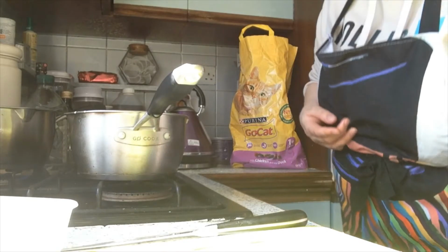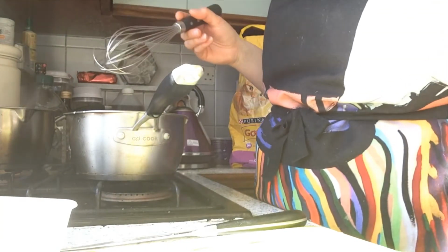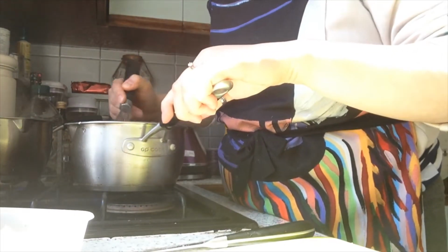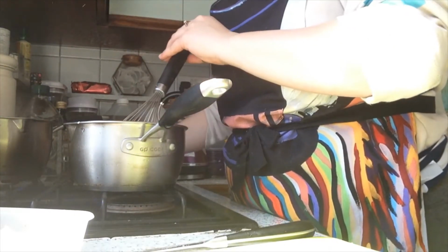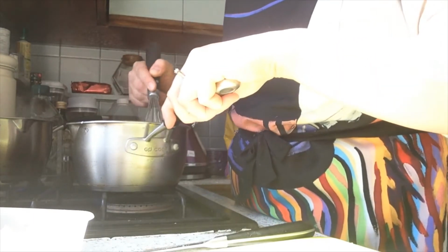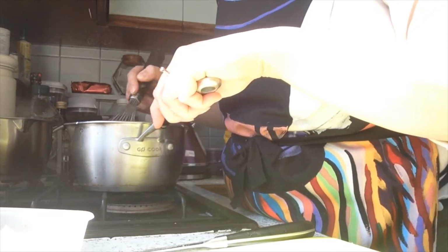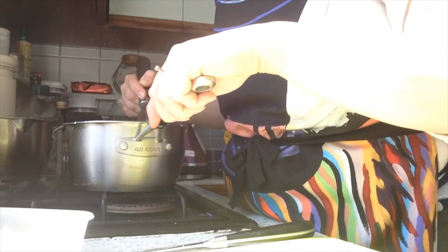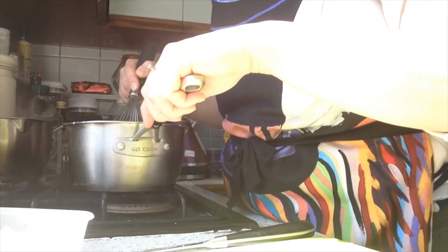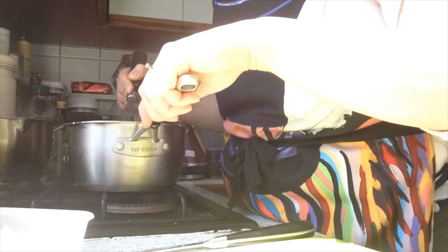And then I'm going to get a whisk, a little balloon whisk. If you watch my other video on making peppercorn sauce, you'll have seen this. So I've got it on at a medium-low heat. I don't want it boiling up too much, so I'm just going to whisk it. This could take a while, so you've just got to be patient. What you're looking for is the sauce to go thicker, but that's only done once all the flour and butter is incorporated into the milk.